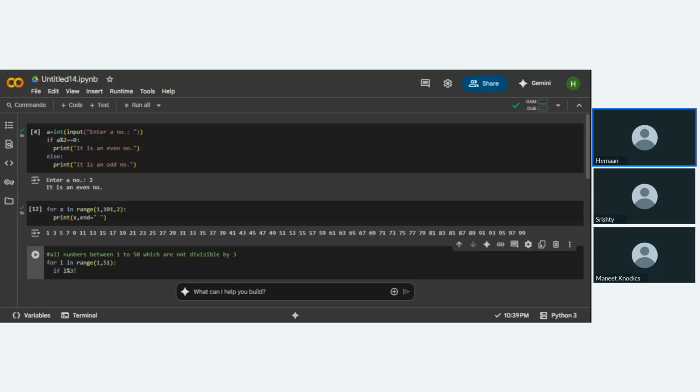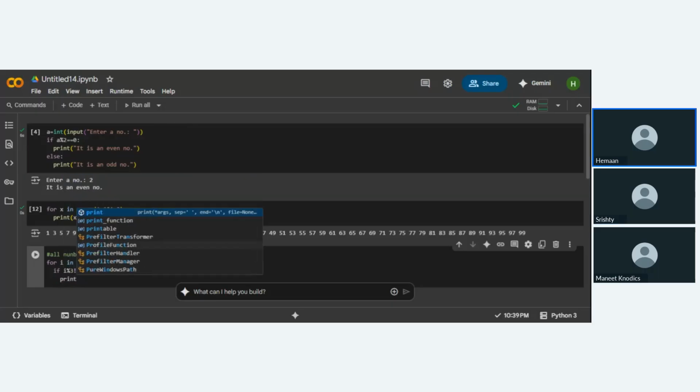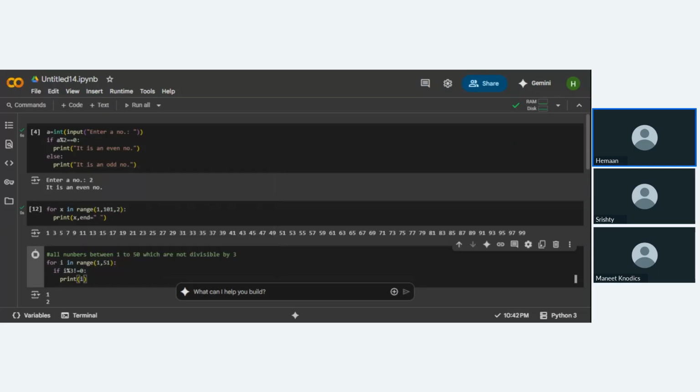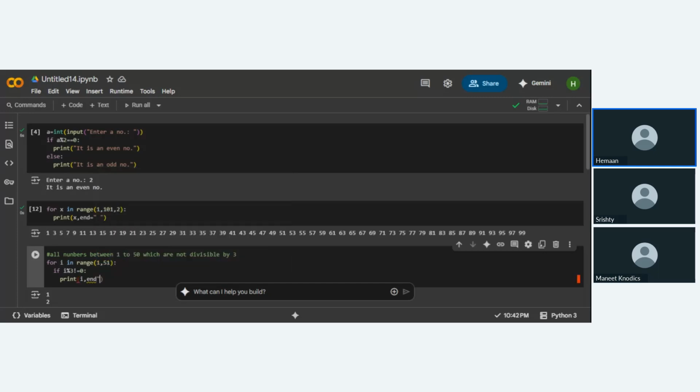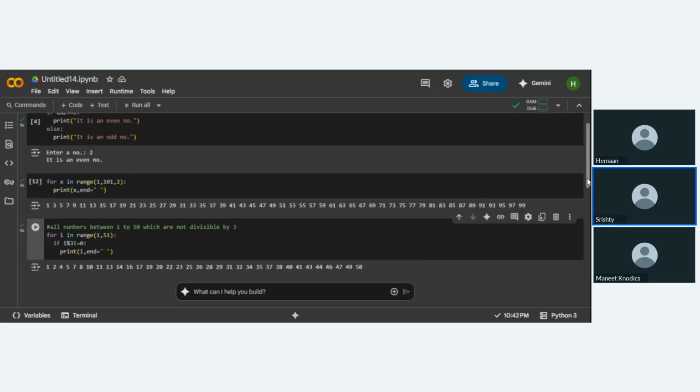Now for, yes, not equal to 0. Absolutely good. Very good. Just print I then. Okay, very good.